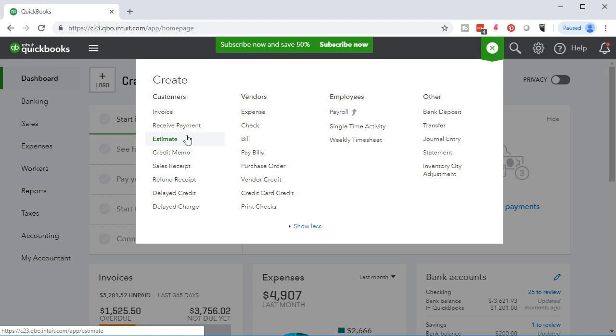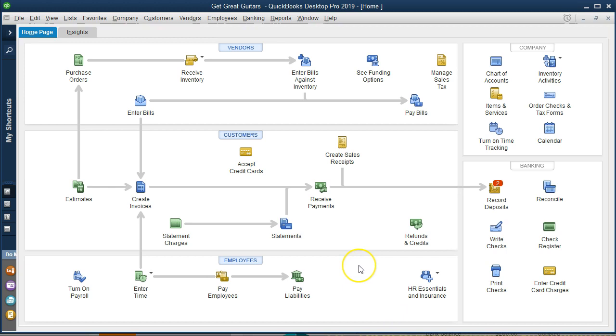That'll help some people that are converting possibly from the desktop version, and it'll just give us a flowchart too, so we can see the connection between these items under the customer field. So this is the desktop version, again, not the online version, just showing the flowchart. So the items within it will be much the same because they're both QuickBooks software, but the format, the layout of it will be much different between the two versions. This is going to be the home page.